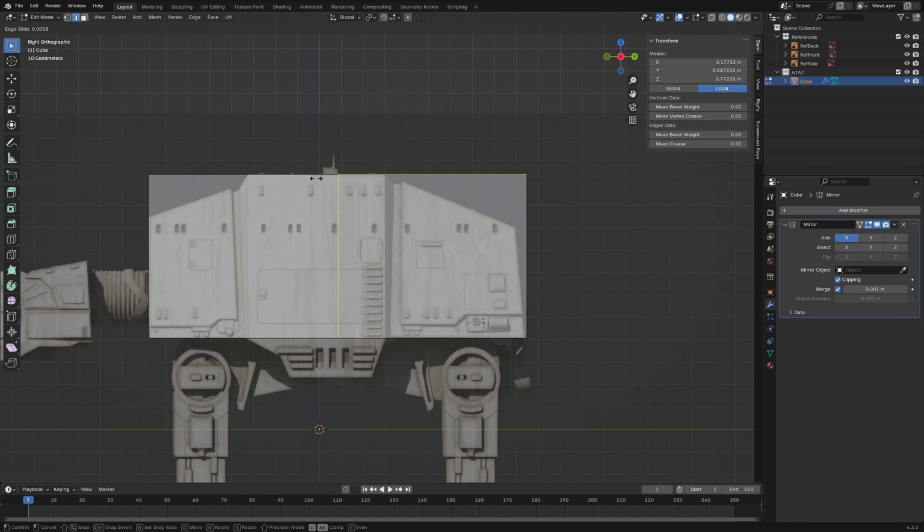Press Ctrl R and do not confirm the action yet, move the loop cut to this edge here. And in the back part, Ctrl R and move the loop cut to this edge here. And we do it for the front part as well.